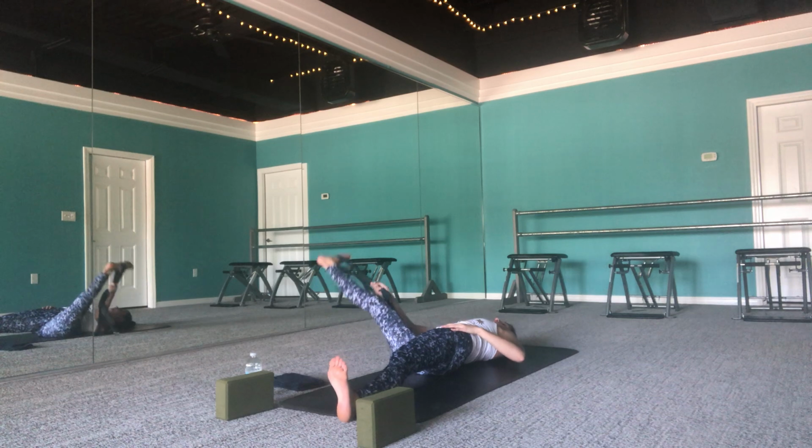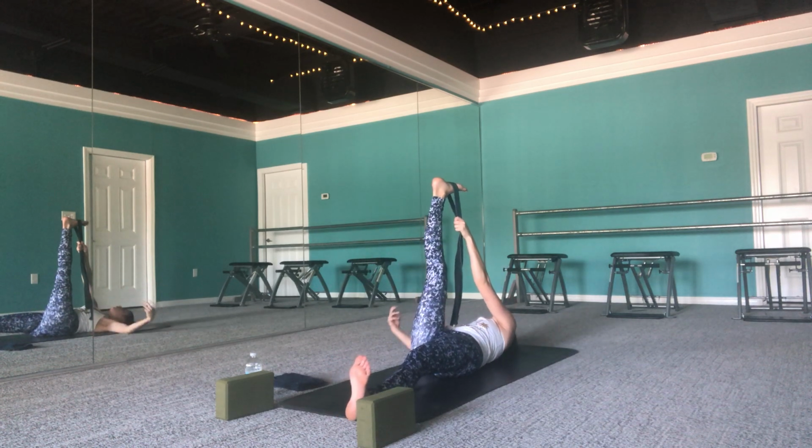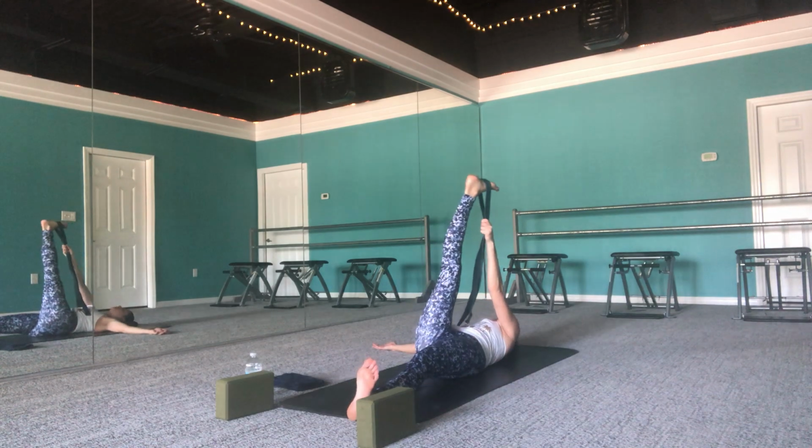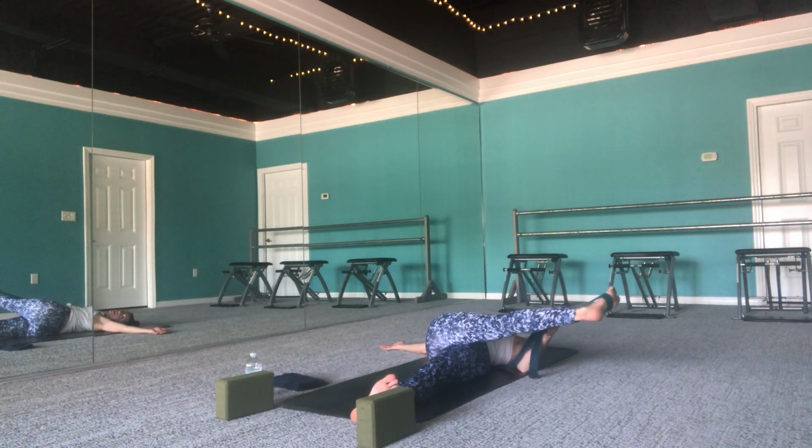Slowly on your next exhale, bring your right foot back to center. Switch the strap to the left hand. Right arm out to a T. Drop that right leg over your left. Look toward your right fingertip and start bringing those right toes toward your face.